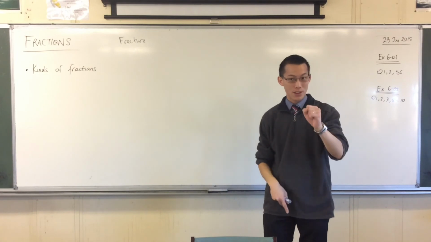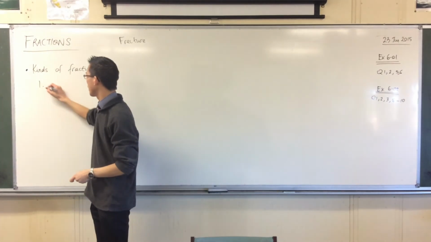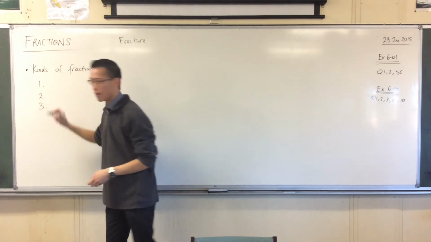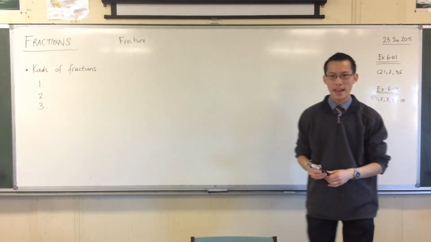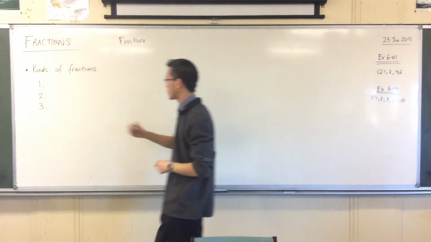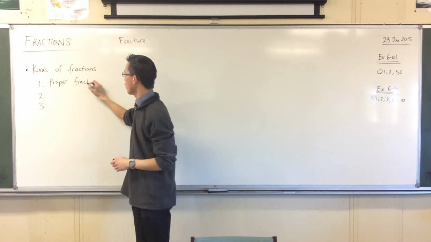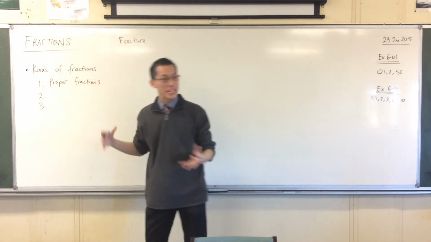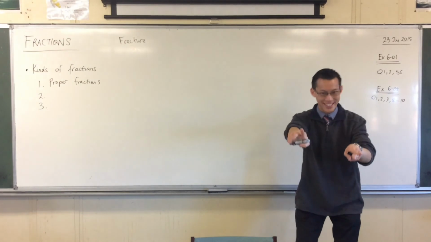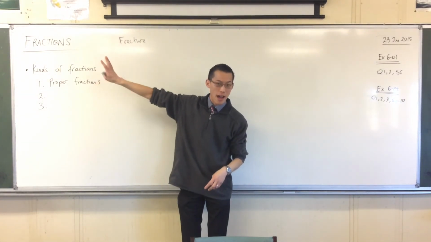So, as we know, and just to review it, there are 3 kinds of fractions that we work with, right? 3 kinds of fractions. Anyone want to put up their hand? What's the first sort of normal kind of fraction to know? Proper fractions. Very good. Proper fractions. So, most of what you think of when you think of fractions, we'll get to the other 2 in a second. Most of what we think of are proper fractions, right?